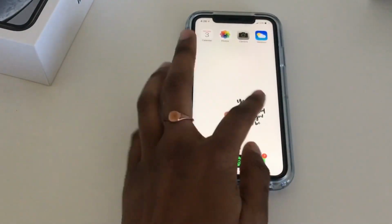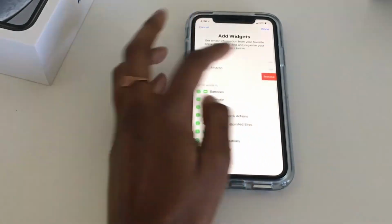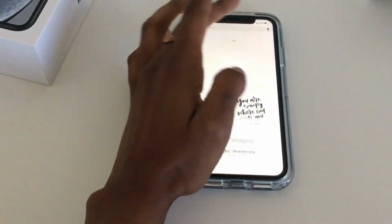But it's not needed there because it's already in these folders over here that I will get into in a minute. So going back into my edit, I'm going to toggle them off and then remove them because they're not needed. They take up storage space and they kill my battery.